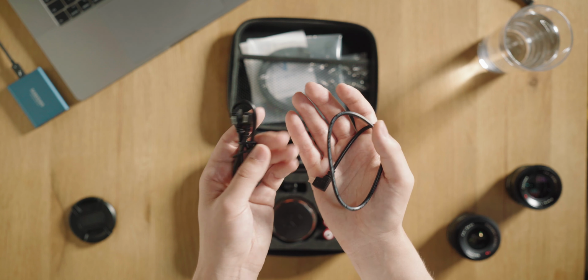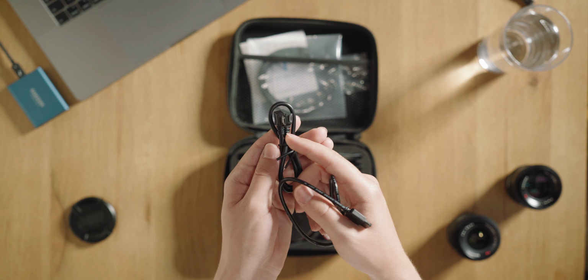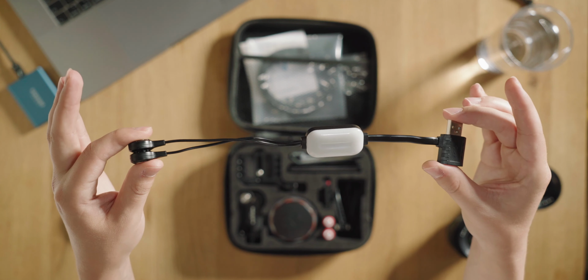A couple power cables. This one's for the Ronin S, and I think this one's for one of their own gimbals. And this weird looking thing is the charger. Right, let's address this right now. This charger is terrible. It's basically two magnets dangling on cables. I'll often charge my batteries in my bag, either on the way to a shoot or from a shoot. And I wouldn't trust that with this because it's just a flimsy little magnet. And it can either just completely come off or slide off and then it won't be charging anymore.